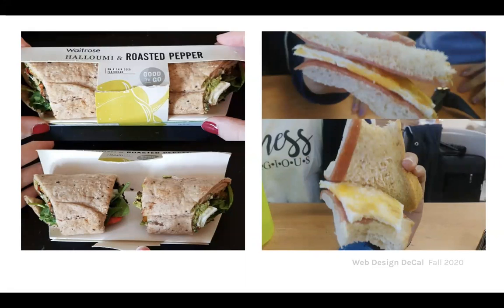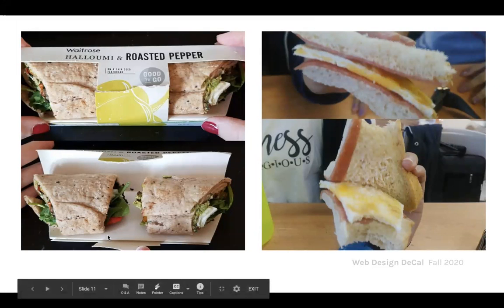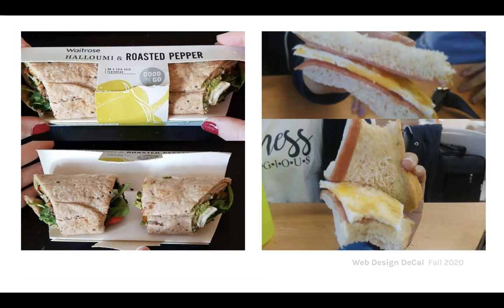Also, here are some examples of scam sandwiches. So you can see in the top picture that they look like normal, great sandwiches and wraps. But then in the second pictures, you can see that there's actually much less than you're expecting. You expect this to be a whole wrap, and it has these nice angle cuts on the side, but they're actually cut here instead, and it's not one continuous wrap. And here you can see they just put that tiny line of meat to pretend that it had more content than it does.